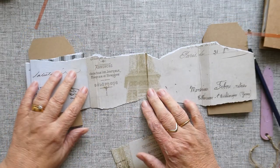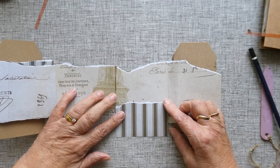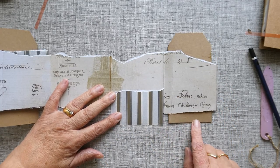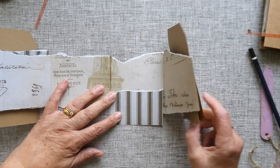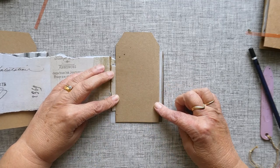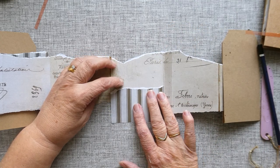Like so, and I think I'm going to have that sort of there, like that. And again, what I'm going to do is leave that because I'm going to have that as a pocket. So where I've got this one bent over, I want this to match there, like so. Does that make sense? So I've opened it up, I'm going to layer that in like so.